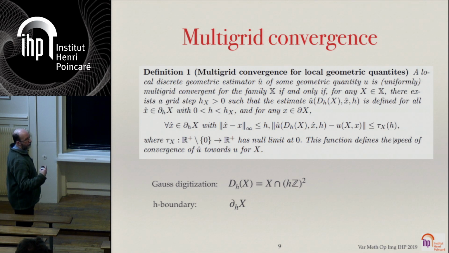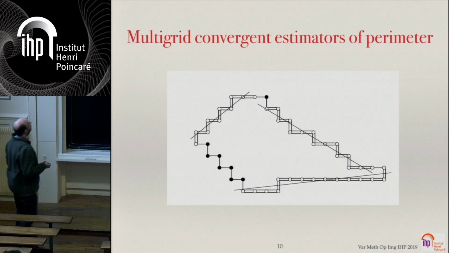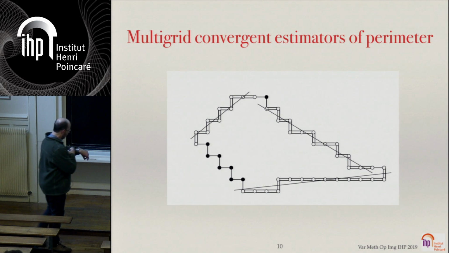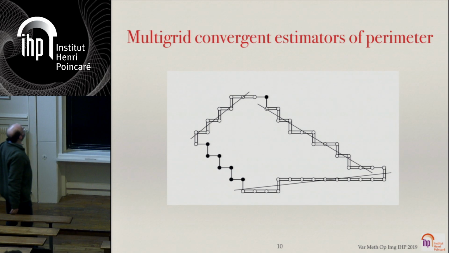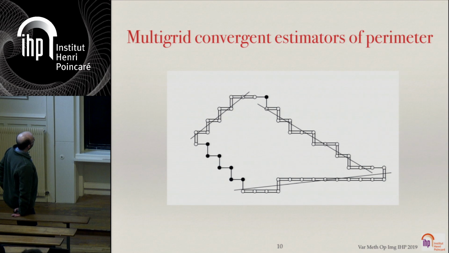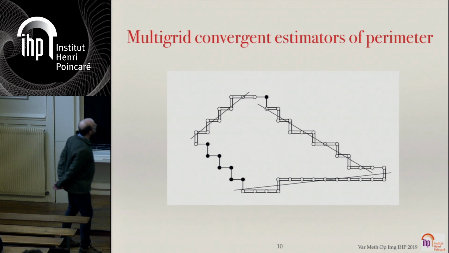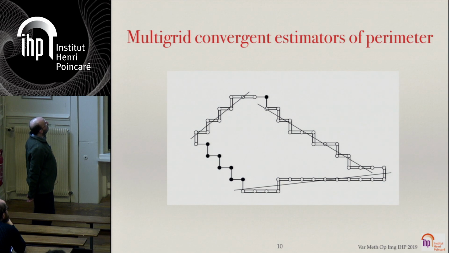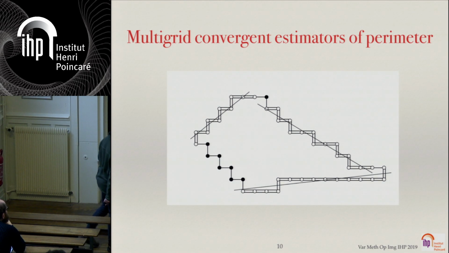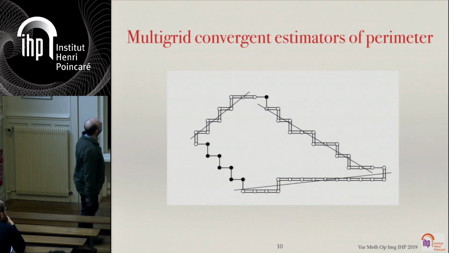So if we reduce the step by a factor of 2, by how much do we converge to the real measurement? Okay, and so related to that, we want to estimate discrete elements. So for instance here, the one thing we would like to measure, and we will need to do anyway, is an estimator of perimeter. So are there good estimators of perimeters? The answer is yes. There are very good estimators of perimeters. You know the TV estimator for sure.